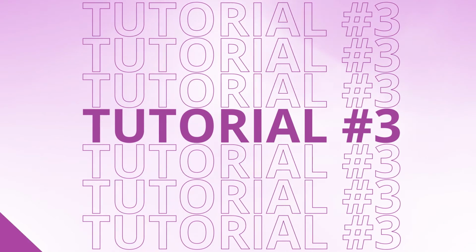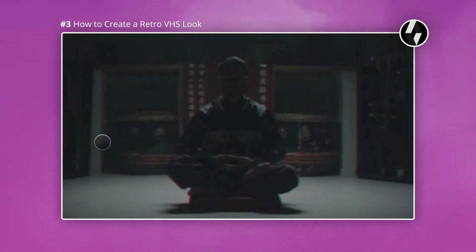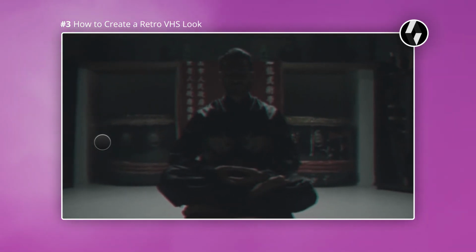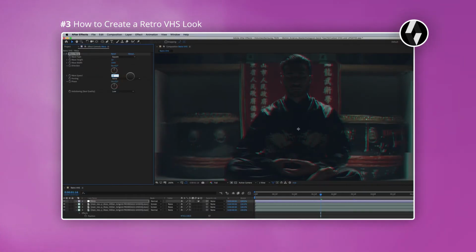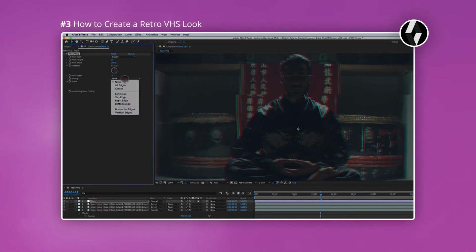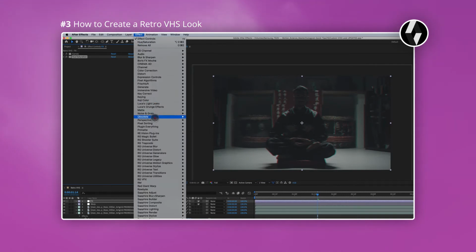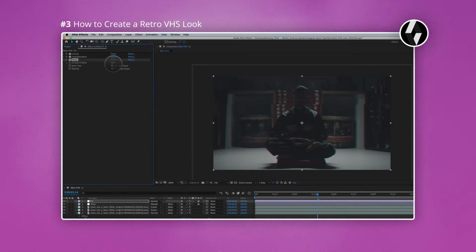The third tutorial is by Cameron of Motion Science, and what we learn in this video is how to create a VHS look. I really love this tutorial because not only do we learn the methods to create this effect, but we can also use it again and again. I'm finding there is never a shortage of needing to use this style of effect. Definitely check this one out.